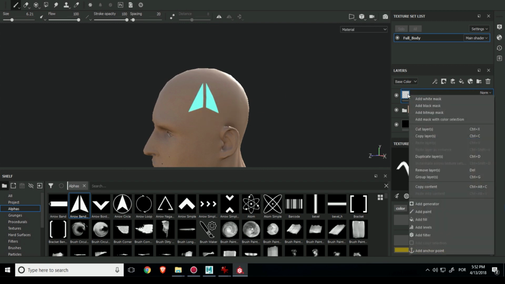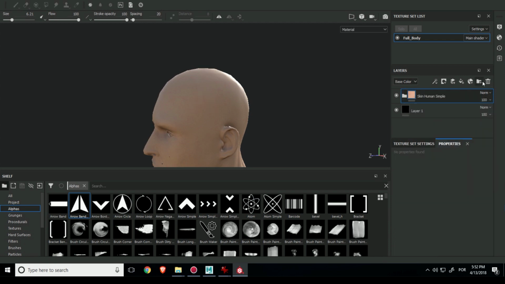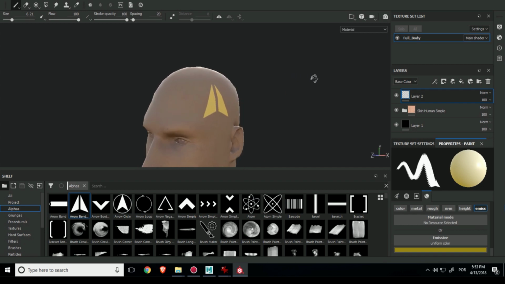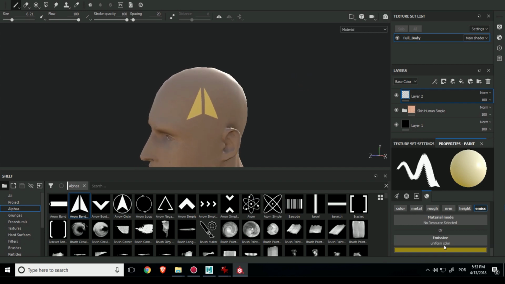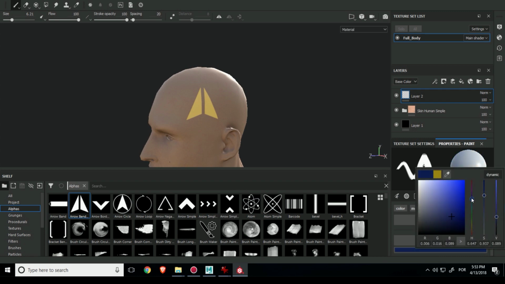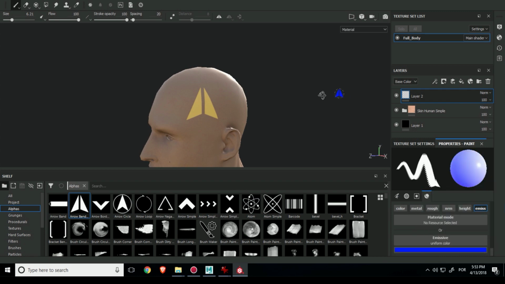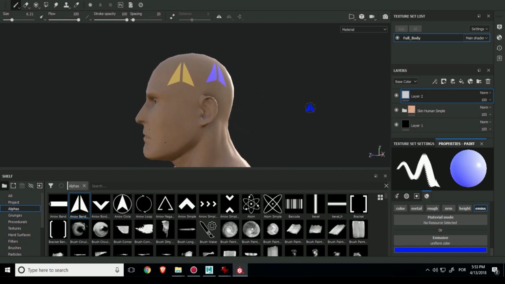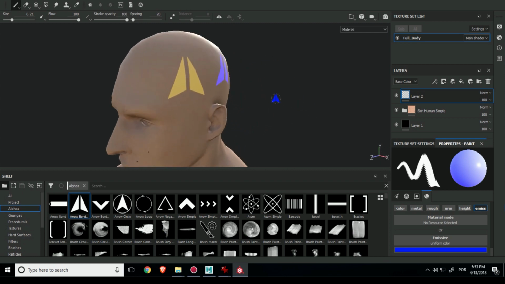Let me clear this and redo that again, just with emissive right here. As you can see, you can put different colors too, if you want to. It's up to you, but I'm not really going to do anything too impressive. I just want to show the emissive here.